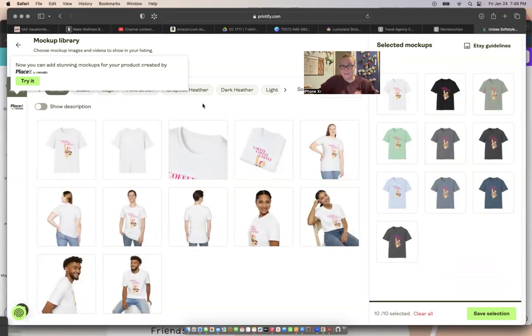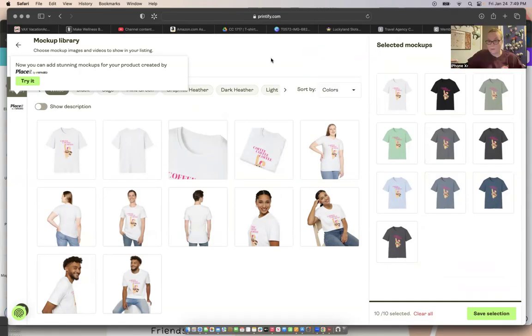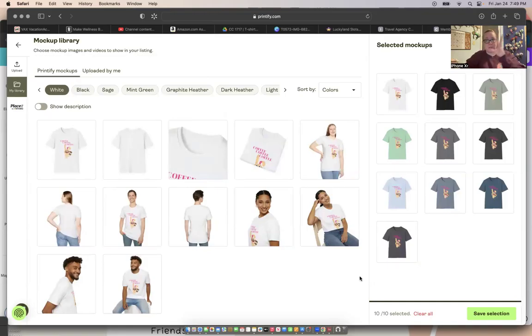Now, as you can see, they already have the mock-ups here for you. These are their plain mock-ups that you can use if you want to. But when I go over to Etsy, I'm going to change them. I'm going to have those mock-ups and I'm going to plop them into Etsy to change what it looks like. But if you're just starting out, it's not a horrible thing to just have these mock-ups. It's okay to start out with just these.